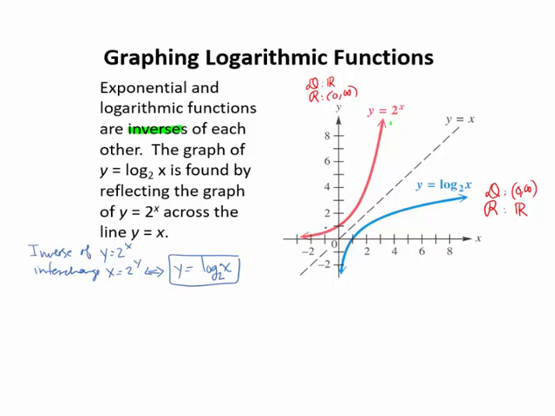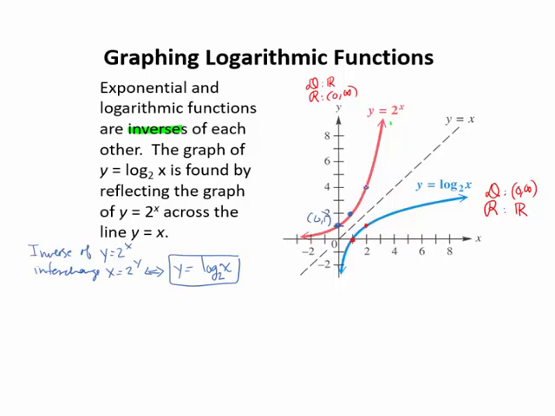So if we interchange the ordered pairs, what are the important ordered pairs if you have y equals 2 to the x? Well, always we have (0, 1), because 2 to the 0 is 1. And then when x is 1, y is 2. That's another ordered pair. If x is 2, y is 4. So all these ordered pairs, we're going to interchange them. This ordered pair is (1, 2), this ordered pair is (2, 4). So now interchange those ordered pairs. What do you get? You'll get (1, 0), and then instead of (1, 2), you get (2, 1).